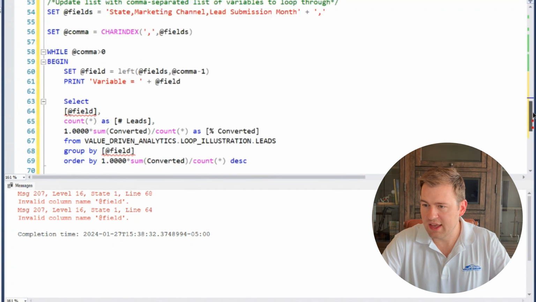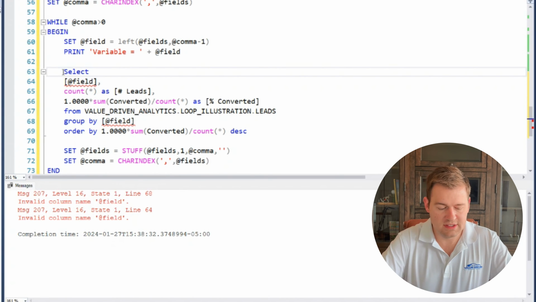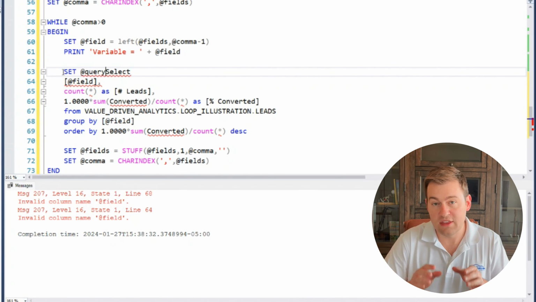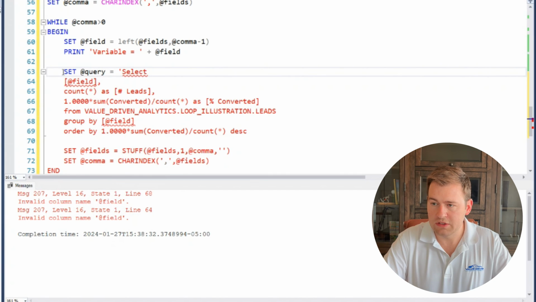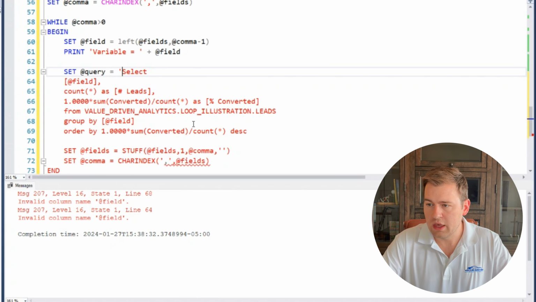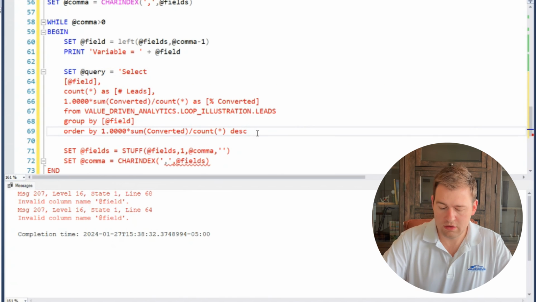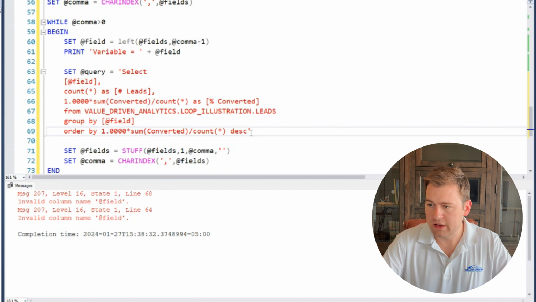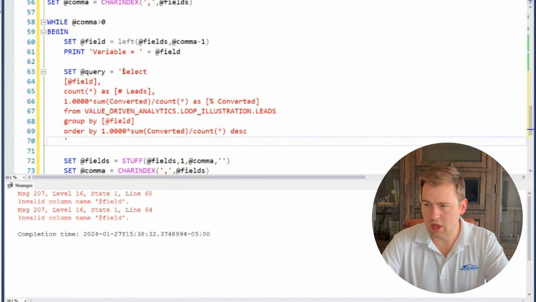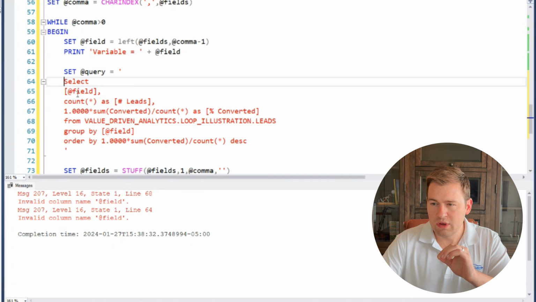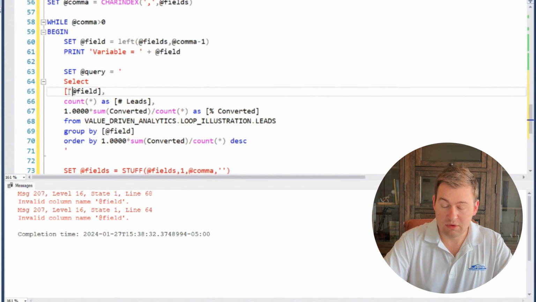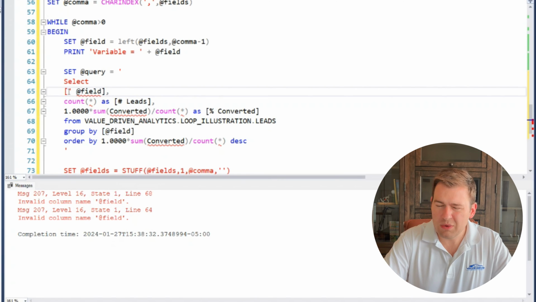I'm going to go ahead and start with set, and we're going to set the query variable equal to, and I'm going to start it with a single quote here and close it with a single quote as well. In fact, I might put the single quote on its own line here. I think that should be fine. What we need to do though is kind of stop the quote at the point at which we get to this @field. The @field does not need to be in the quote. We don't want it to be in the quote, but we do want to include it.